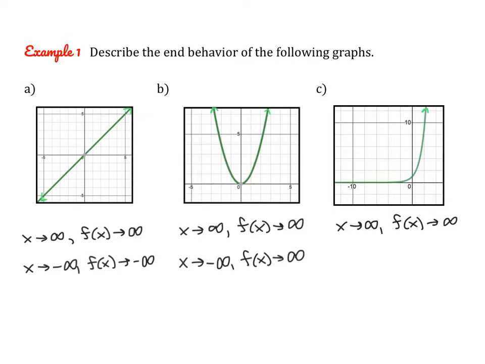Now, if we look towards the left, if we start tracing towards the left, you'll see that our graph is actually approaching a number. It's not going up forever, it's not going down forever. It's actually getting closer and closer and closer to 0. So here's a case where it's approaching a value instead of infinity or negative infinity. So here we can say as x approaches negative infinity, f of x, the y value, approaches 0. So you can see moving to the left, my graph is getting closer and closer to 0.